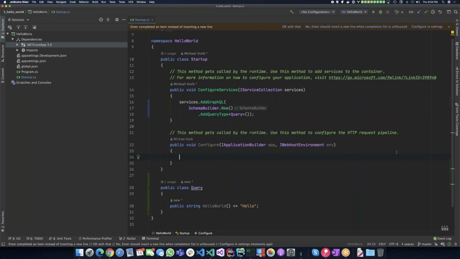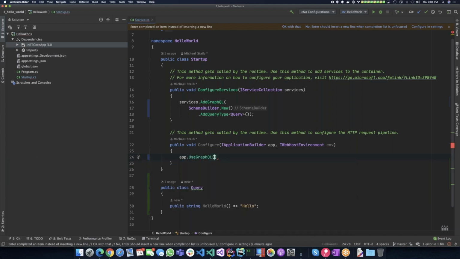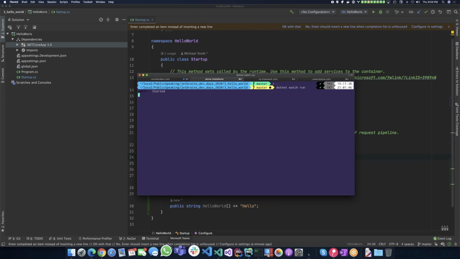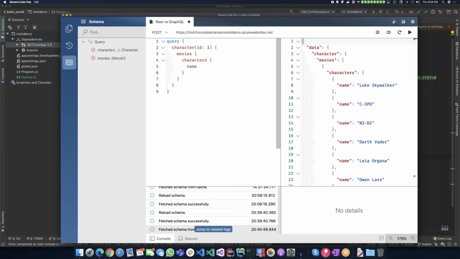It's a very simple schema. Okay, but there's still something missing. We still need something that executes on that schema, so we need a middleware. We can set that up by saying UseGraphQL. And now our thing should actually work. Let's run that with dotnet watch, because we are going to change it. Starting, we can already head back to our GraphQL IDE.